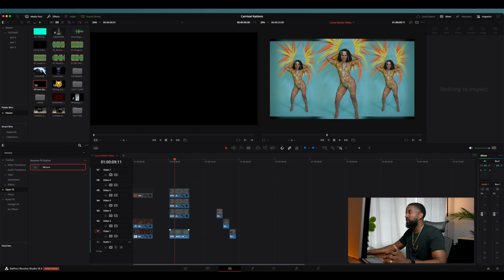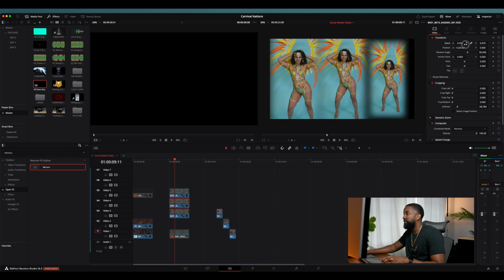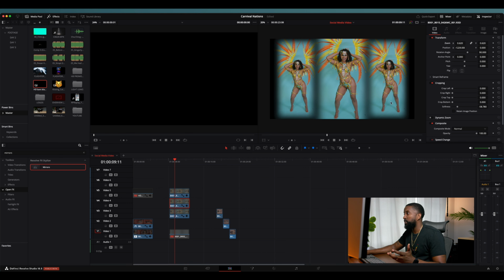Now, again, I know some of you guys are going to be like, oh, you could have just duplicated her and slid her out without the plate, which is true, but then you'd have something that looks like this, right? And of course, yes, you can scale it up so that it fits and blends like that, but in this particular case, I don't want her on the sides this big. I want her smaller than the one in the middle. So let's undo that. So that's what we get if we do it the way that most people would say, oh, just make it bigger or whatever. Like, that's how it's going to look.